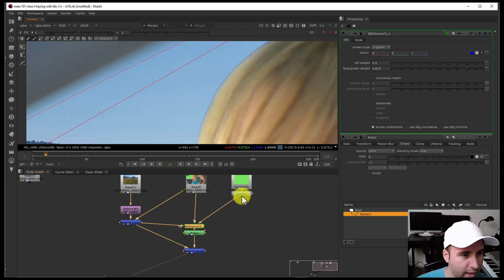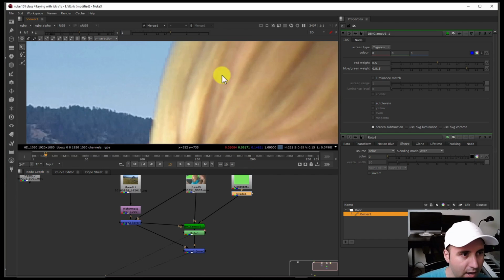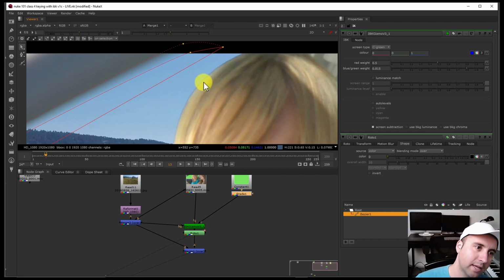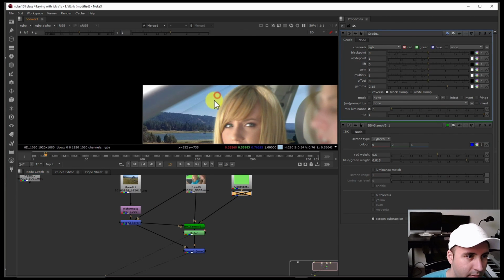Okay, that's pretty good. Alright, now I'm just looking at the edge of her hair, and I don't like this outline. I think I graded this too much. So let's turn that off and see what it looks like.